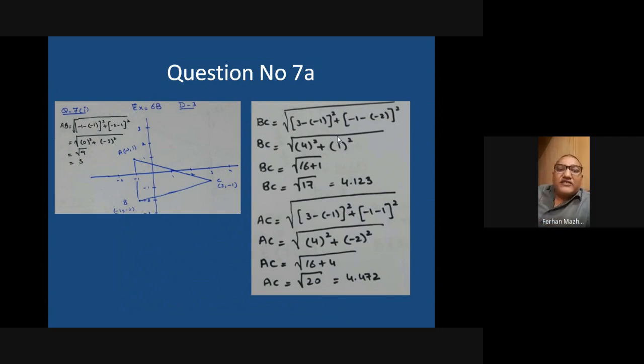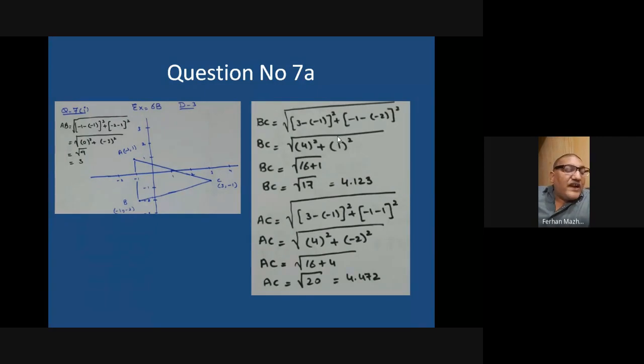So I will apply the distance formula on the points A and B. The coordinates of A and B you can see there. Just apply the distance formula: square root of x2 minus x1 whole square plus y2 minus y1 whole square. It will be minus 1 minus minus 1 whole square. So it will be minus 1 plus 1, that will be 0. 0 square is 0. And then you have minus 2 minus 1 whole square, that will give you minus 3 whole square. When you take the square of minus 3, that will give you plus 9. And then at the end, you have to take the square root. So your final answer will be 3. It means the side AB is of length 3.